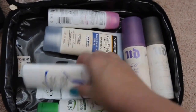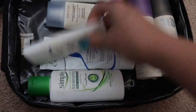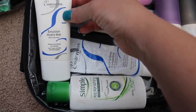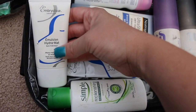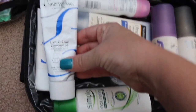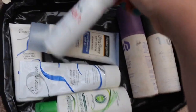And then here is my prep and prime stuff here. So I just have a simple non-scented lotion, and then I have the Hydro Mattifying Moisturizer. This is for anybody with extremely oily skin, or they get oily fast. This is the regular cream slash primer moisturizer. Sunscreen, just in case anybody's going to be out in the sun for a long period of time.